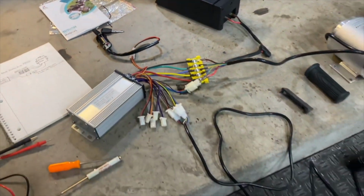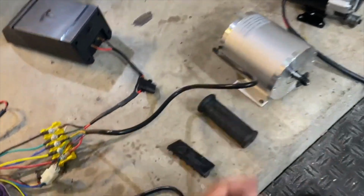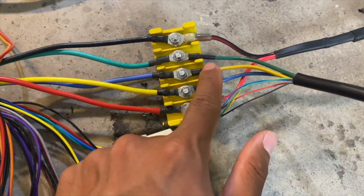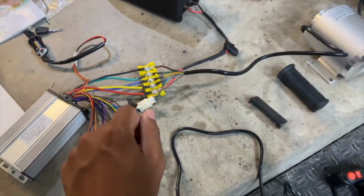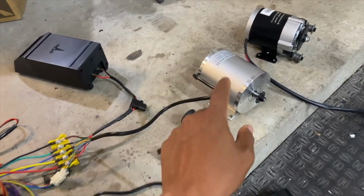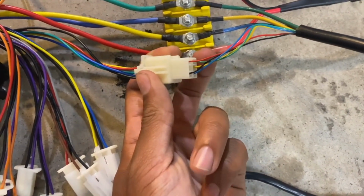After reviewing some wiring diagrams and experimenting with a couple different combos, I was able to figure out how to reverse the polarity and the direction of this MY1020 motor. Starting with the phase wires, I left the green going to green, and then I switched yellow and blue. You'll see it's mismatched. And I tried turning the controller on and twisting the throttle. The motor looked like it was trying to go counterclockwise, but it was fighting itself and was making a bunch of whining noise inside.